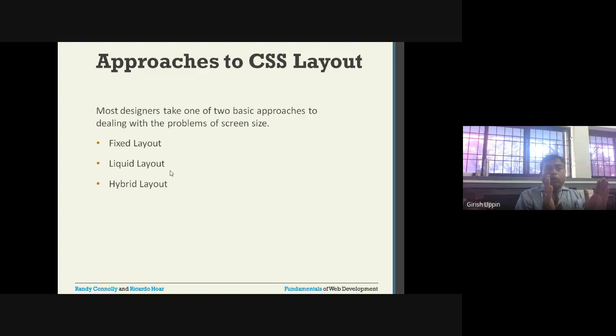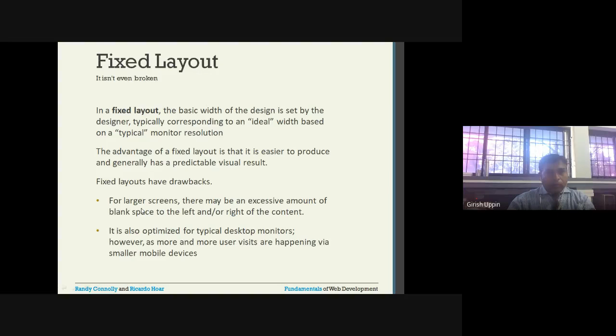If the size is very small, you can set some fixed value. So the left panel and right panel will relatively be the same size, so you can make them fixed. And the main content you can make a liquid layout. That is a hybrid layout. So those are the things.